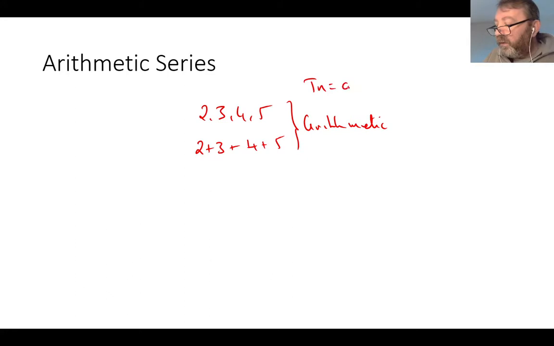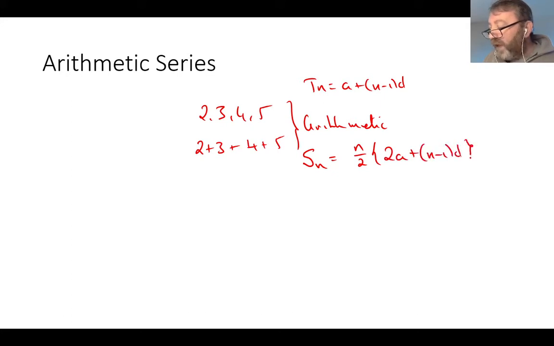Now what I need to point out is this. That T of n formula, a plus n minus 1 times d, is still valid for the series, because a series is made up of the summation of terms. Because we still have terms present in a series, that T of n formula is still valid. It's joined by a new formula, which is S of n, the sum of the first n terms. And that works out to be n over 2 times 2a plus n minus 1 times d. So a bit of an echo of the original arithmetic sequence formula. However, it changes slightly because now we're adding the terms in that list. So we call that S of n.